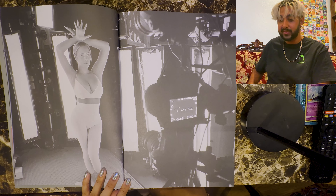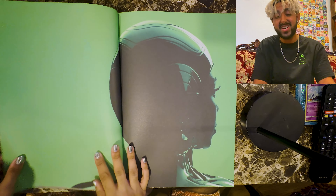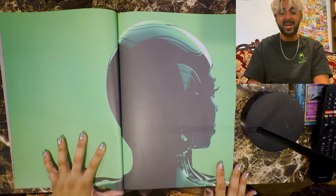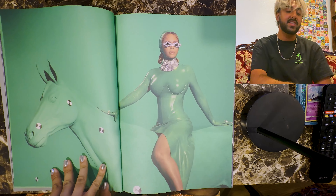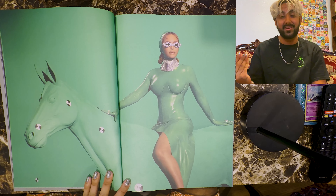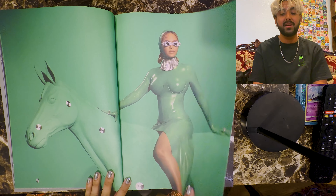It's a really good song. Everything that I wanted and it was more than I thought it would be. I will leave my mark so everyone will know I was here. These pages are giving like green — like green screen, you know, like you can put anything on there.